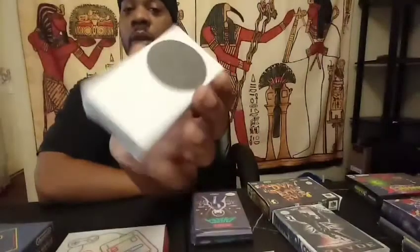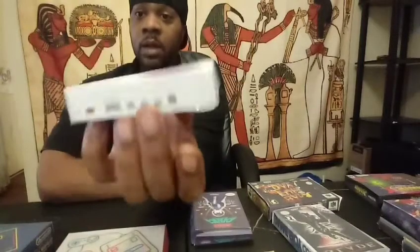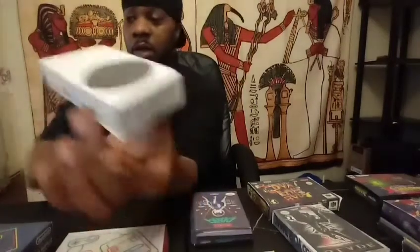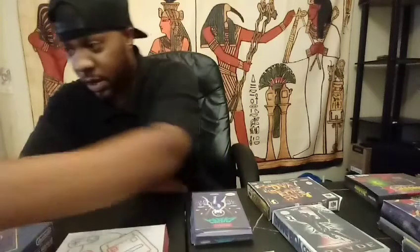Okay, and then after that, we move into the newest generation of consoles. We have the Xbox One S. This is the all-digital new Xbox that hasn't even really released yet, but they had this promotion on the Xbox, a Papercraft thing, so whatever. And then here is the Xbox One X. And all the ports in the back and all that stuff. There you go.